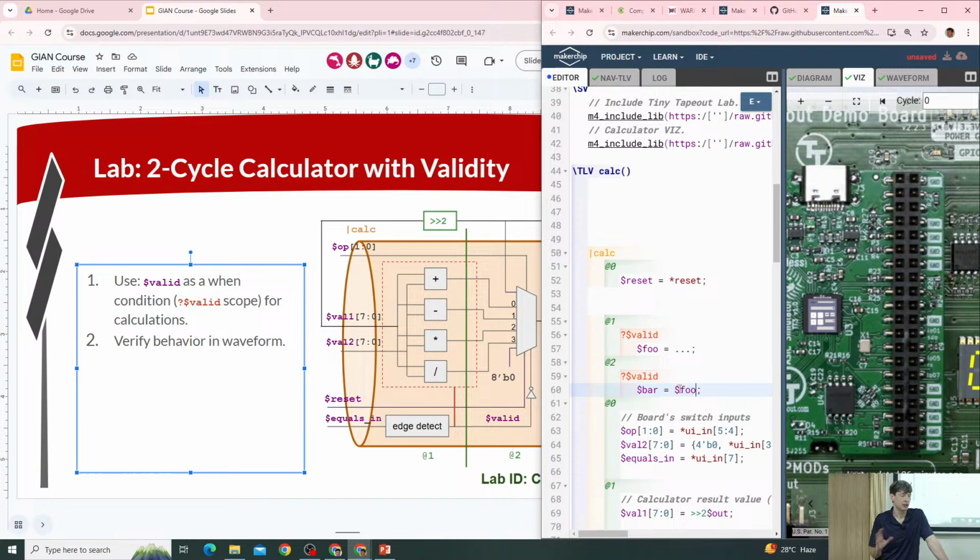And there are command line switches to control the heuristics for clock gating, or the methodology for clock gating. If you're on an FPGA, you don't use clock gating, you use clock enables. So there are switches that say, generate clock enables, or generate clock gating, or don't generate any. Okay, but the exercise here is simply to apply the when condition to these computations.